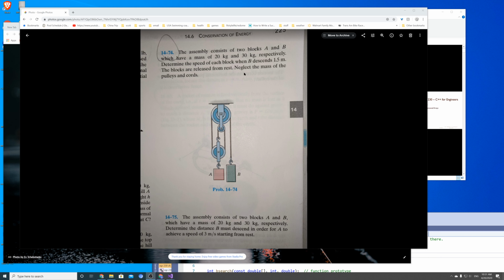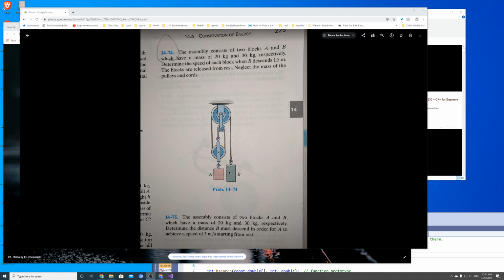So initially, in their first state, we can recognize that they're both released from rest, so neither one of them has any kinetic energy. Then for the second part, we have to think about potential energy, and we need a reference point or reference axis along the horizontal. One of the ways we can do that is to just make their position right now zero, right?